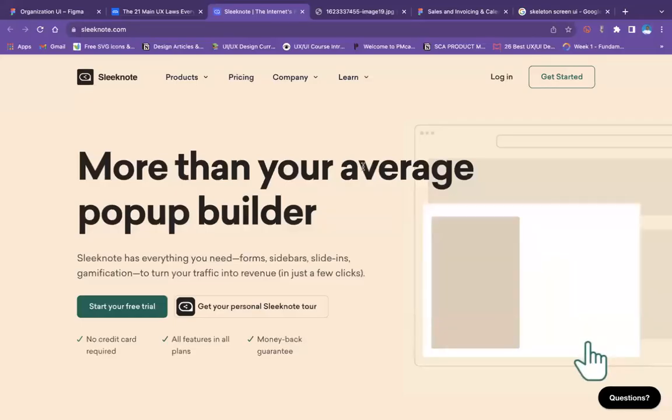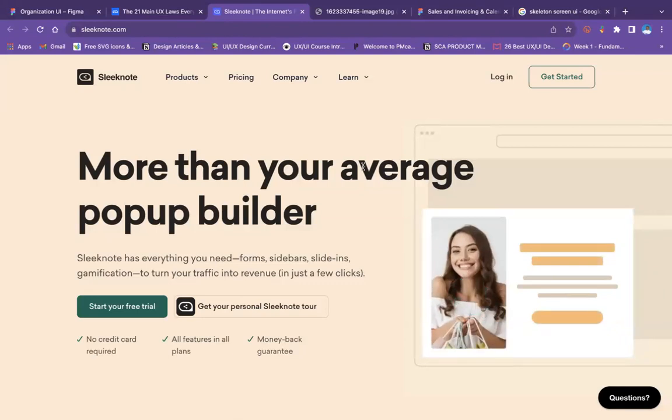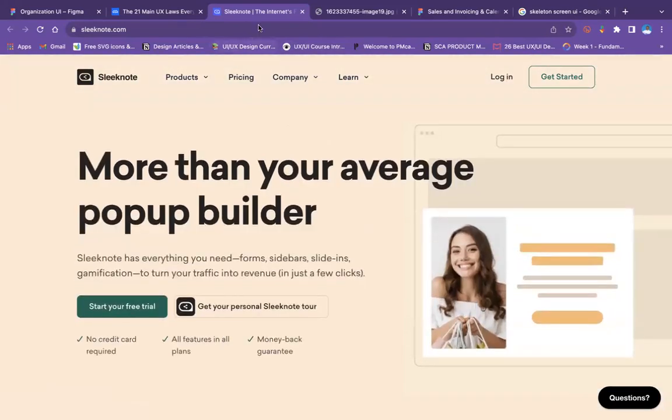If you're trying to design, let me show you a particular website, and tell me what you are able to spot immediately. So this is a website. What can you easily spot on this website? Guys, are we here?